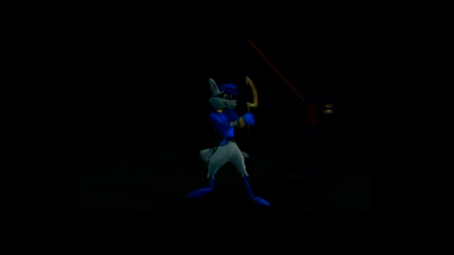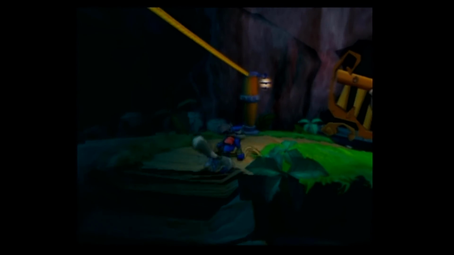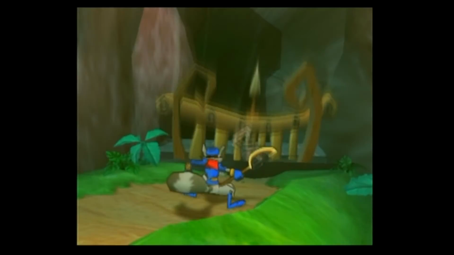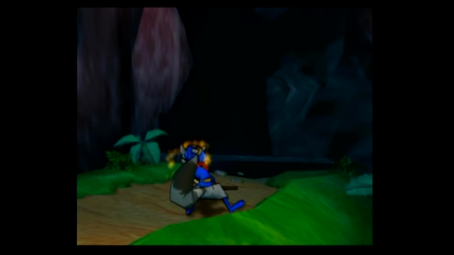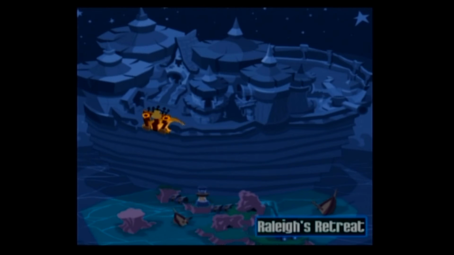Get the treasure key. And let's head in to the main hideout hub if it will allow me. I think it will. Raleigh's Retreat is what it's called in this version. The map is all a bit different, not by much. Right here is a very different layout.